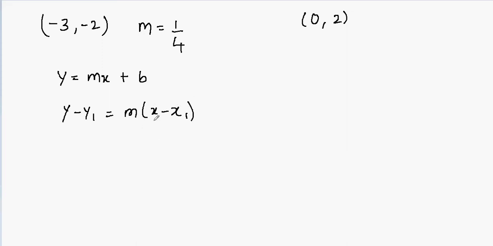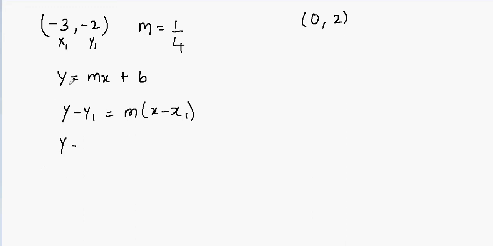Now you'll ask, I need to know x and y for writing the equation. I know what the slope is, but what are x1, y1? Well, x1, y1 is a point that lies on this line. That means if x1, y1 is a point which lies on the line, it will satisfy this equation. So I'm just going to plug in the values of x1, y1, and m in this equation, and I'll get the equation. So let's get started.